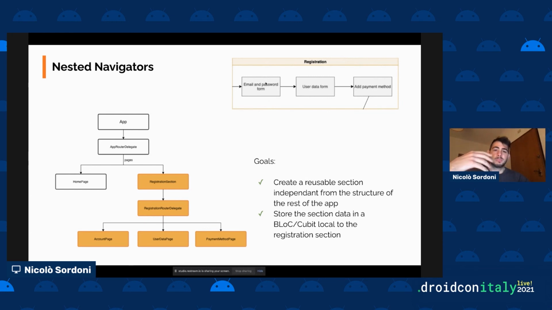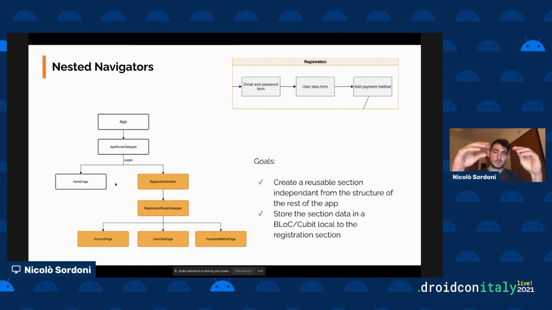One approach could be to pass it as a parameter to the page, but that's very quick and dirty. So we didn't consider it. The other approach was to create a global store, a global block or Cubit, where to put transient information. A way to reach both of these goals, so to get two birds with one stone, was to create a nested navigator.